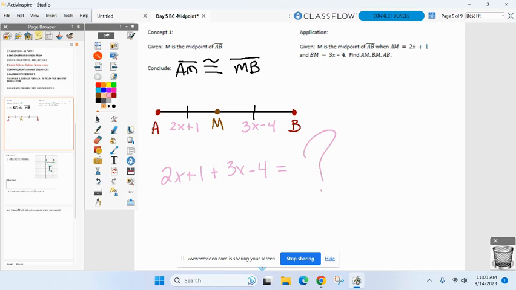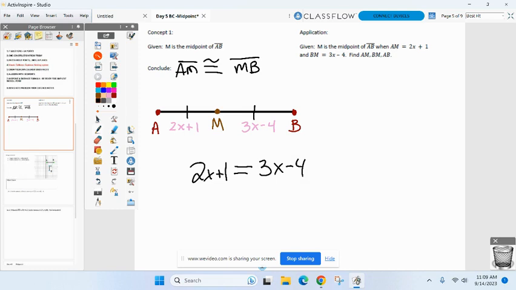This is useless. Right? Everyone see, I don't know the length of AB, so I can't add them together and set them equal to whatever it is. I don't know! So don't force it. But I still need an equation from you guys to solve for x. It's not going to be that one. But now that we know that M's the midpoint, do you have an equation that you can set up for me? Oh, look at all these hands, huh? Go ahead. Like 2x plus 1 equals 3x minus 4. AM, 2x plus 1 is equal to MB, 3x minus 4.